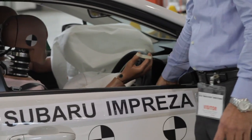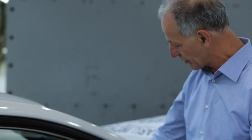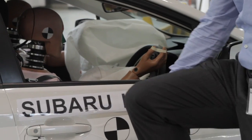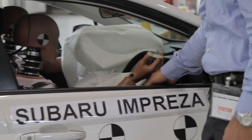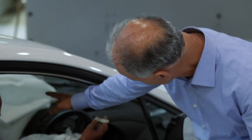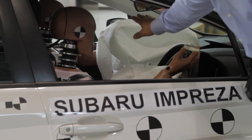And down here, if you have a look, is what we call the knee airbag. This is a new addition to the Subaru Impreza, and its job is obviously, as the name implies, to protect the knees and the lower legs of the driver from impact into the underside of the steering column. At the other side we've got the airbag, which is larger because the dash is further away for the passenger. So again, that's to protect the head as the body moves forwards in an accident.